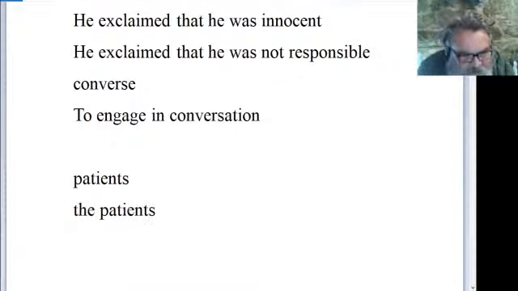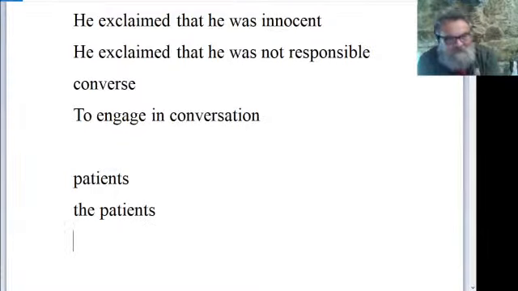She was mingling and conversing all day long with other guests. That's a really good one. So my question here is, is it the patients or just patients generally? Because if you say the patients, you're talking about the specific patients in your hospital. Whereas patients without the, just generally chronically ill patients. But if you say the, it's talking about the specific ones that you are looking after, the specific ones that you are responsible for.